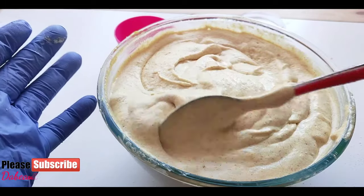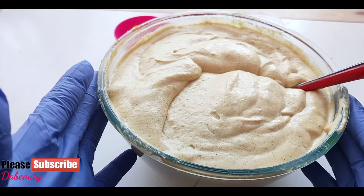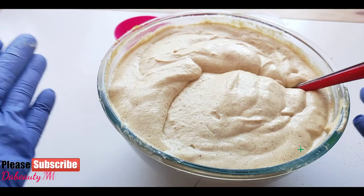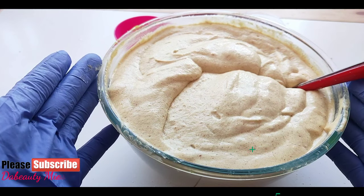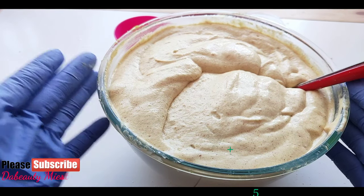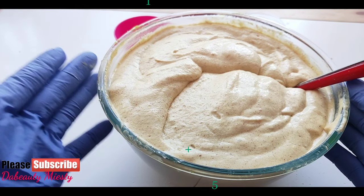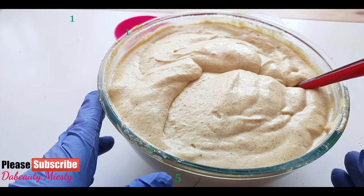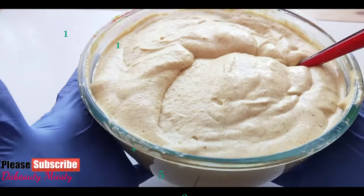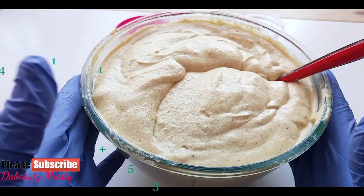So this is going to be doing a whole lot for your skin. It's going to be healing, repairing, exfoliating your skin, and clearing any kind of spots. It's also going to be whitening your skin. This is a whole lot of great ingredients.